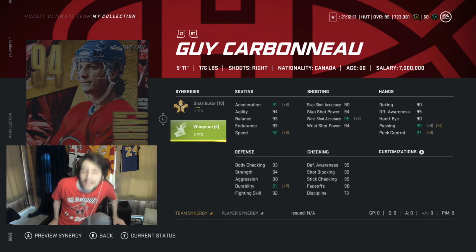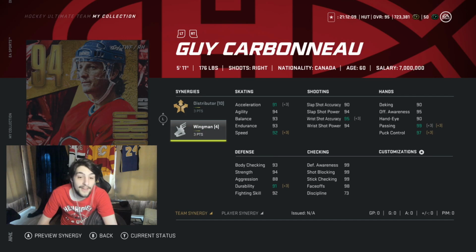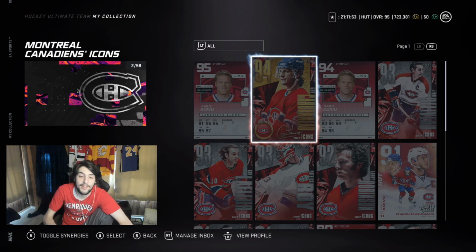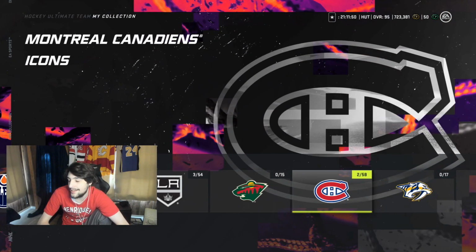So, I think Guy CARBONNEAU is very, very beneficial to upgrade. I do. I mean, just because of the synergies being that good, I really, really do. I mean, it's not like the card's stunningly good, but I think the synergies really make this card a very intriguing one and one that's worth it. So that's CARBONNEAU right there, and we're gonna move on to the other ones. All right. So the other ones are Eddie Olczyk and of course Naslund.